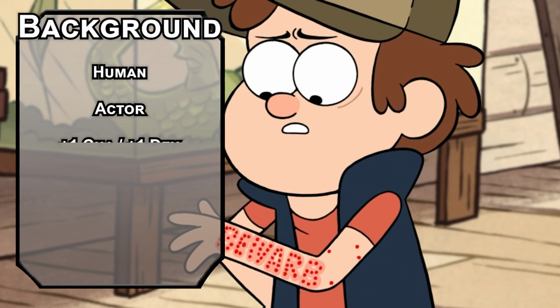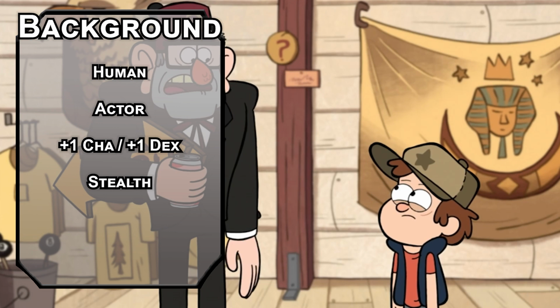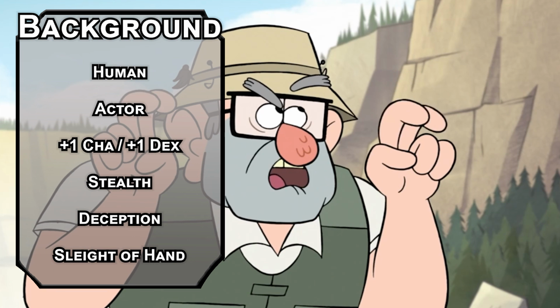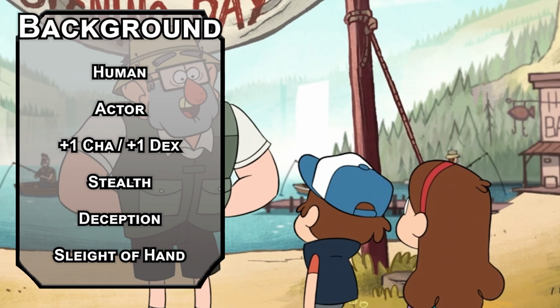Bump your charisma and dexterity with your 2 free points, take stealth for your skill of choice, and the Charlatan background for deception and sleight of hand proficiency. Its unique ability also lets you live a double life, so you can pretend to be your twin brother. Every twin is a charlatan. If you're a twin, I don't trust you.